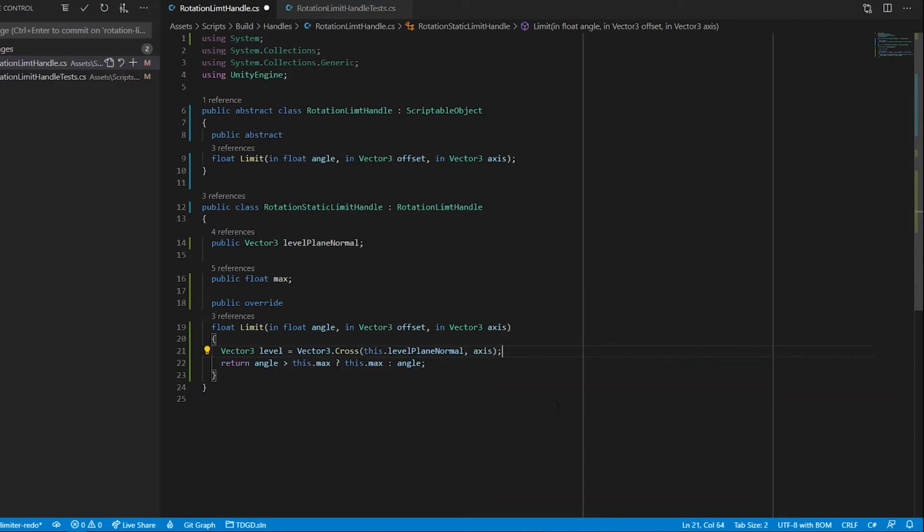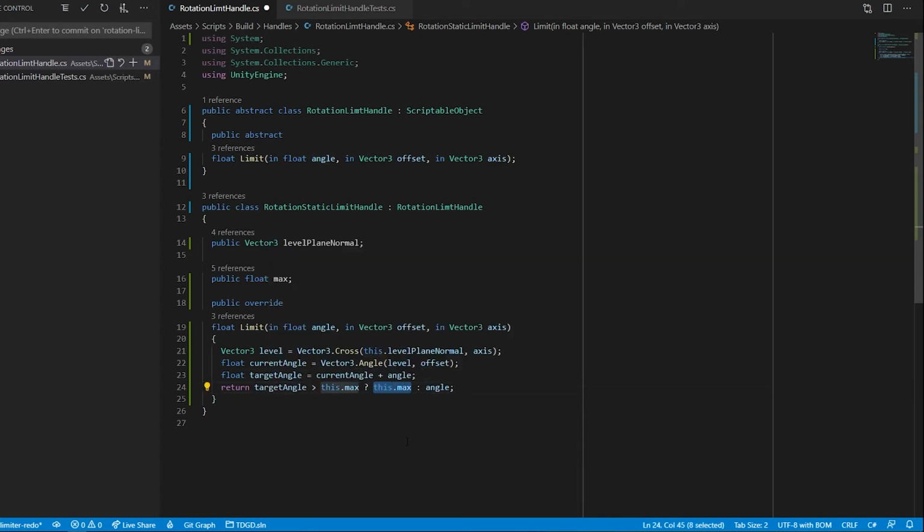And now we can use the level vector and the offset vector to retrieve the current rotation angle. Then we add the current angle and the provided angle together to get our target rotation. And now we simply compare the target angle instead of the provided angle with our maximum angle.